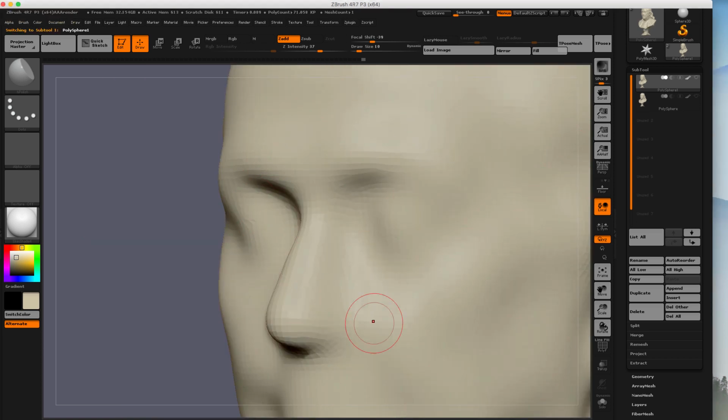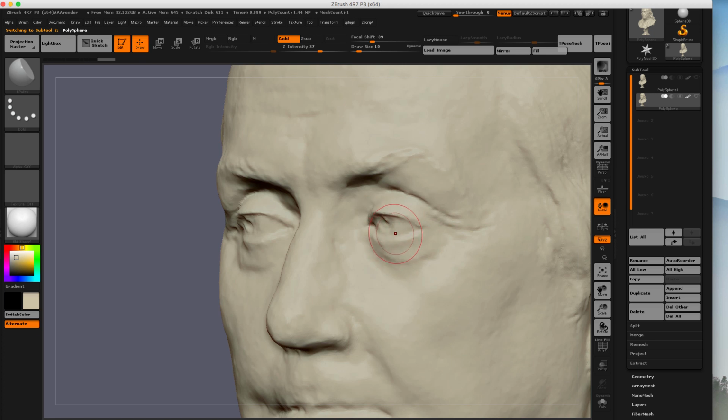When we go from those very large forms, now we come down to some secondary forms. We'll look at the eyelids and eyeballs, for example. Here we see the placement of those and the very clean forms. One of the things that is very important to get right is the placement of the eyes within the socket.